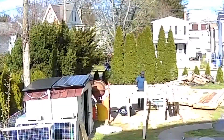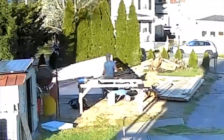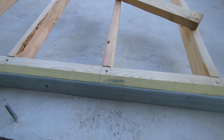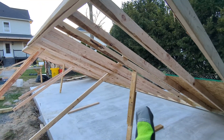I started by building the tallest wall — it's 14 feet high. At first I thought I was going to be able to handle it by myself, but it was way too heavy. I should have built it in two sections, maybe three. I used a bunch of two-by-fours to keep it in place while I started lifting it up from one side.